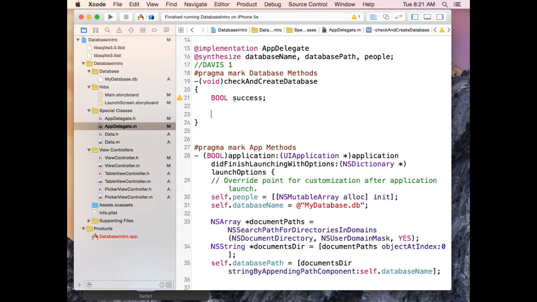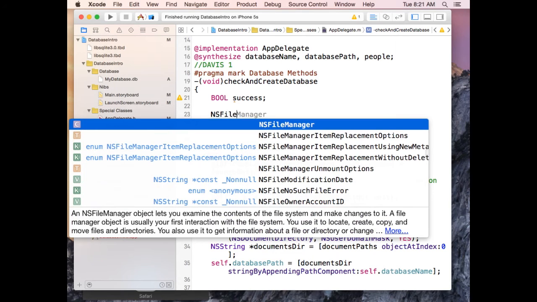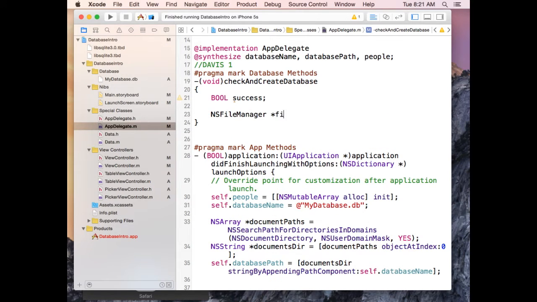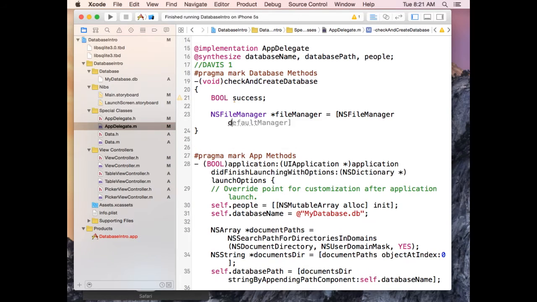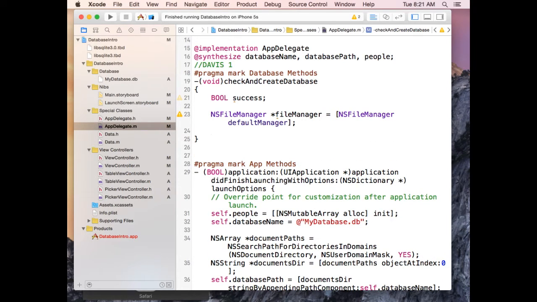So what we're going to do is declare an object called NSFileManager, and we'll just call it fileManager, equal to [NSFileManager defaultManager]. Right? So this object NSFileManager, its purpose is to interact with the file system and determine if there are files there, or operate on the file system itself. So maybe copy files, load files, and so on. That's what the NSFileManager's purpose is.